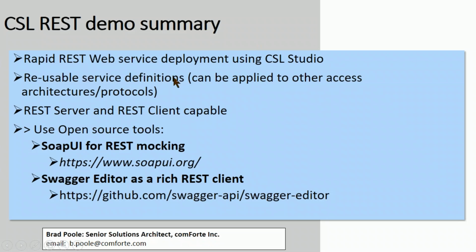And what we did is we took a Pathway server and published it as a RESTful service. We can also generate the ability to have your application, your NonStop application, act as a RESTful client and maybe interface with the cloud. Now, I wanted to emphasize the tools that I use. SOAP UI and Swagger are not comforte products. Since we're conforming with standards, we're able to use off-the-shelf tools for that.